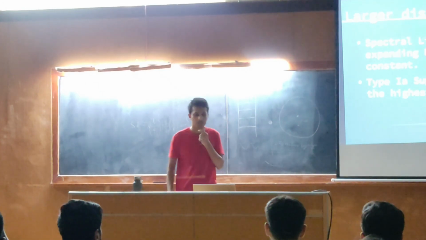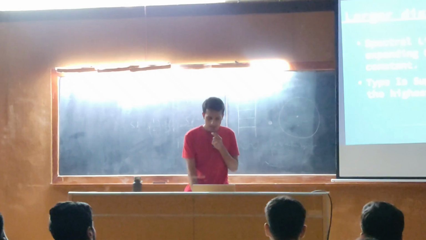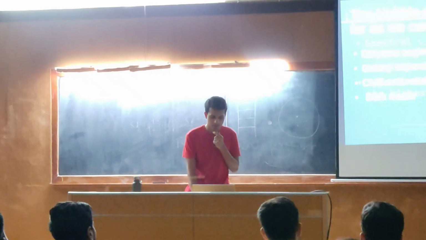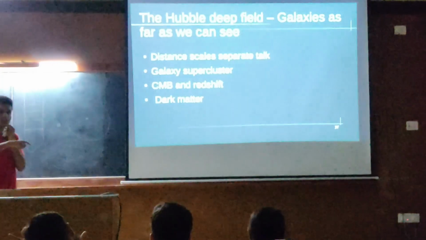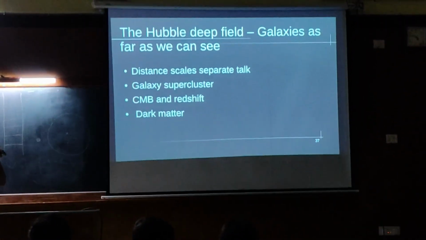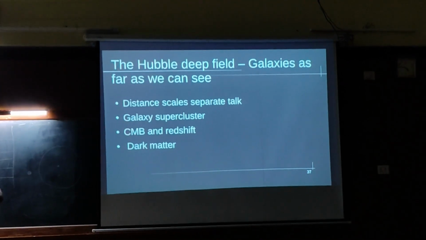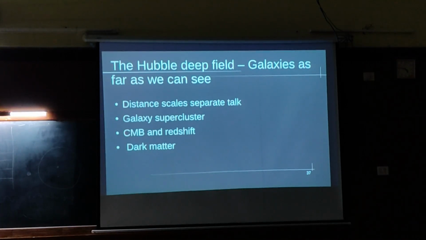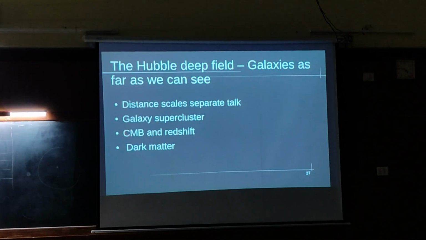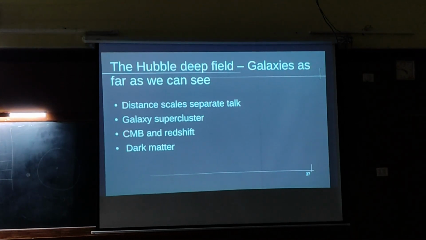So that's the furthest we have ever seen. And the light coming from that is very far away. So it's comparable to the age of the universe. Light coming from the beginning of the universe would have taken that much time to reach us. So now that we have a good idea of the distance scales, I'll just show you some of the largest scale structures which we know about. Distance scales can be covered in a separate talk. Like each of these slides can have a separate talk if we go into details.